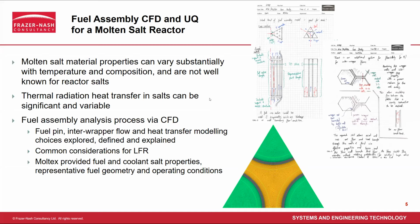And the purpose of this case study is to say, well, okay, I've got this system that I don't know very well, but what I'm going to do is some CFD of a fuel assembly with it to try and derive a lower order model, a porous model. And the reason I've got these handwritten sketches up here, this is how I went about the process of thinking to myself, do I need a sixth of this hexagon of the whole assembly, or can I get away with a single pin gap, which is what's down here? Do I need the whole thing or not?